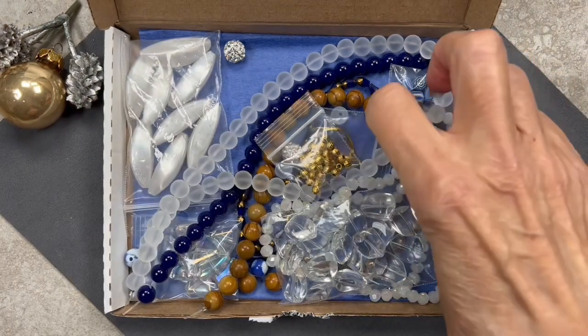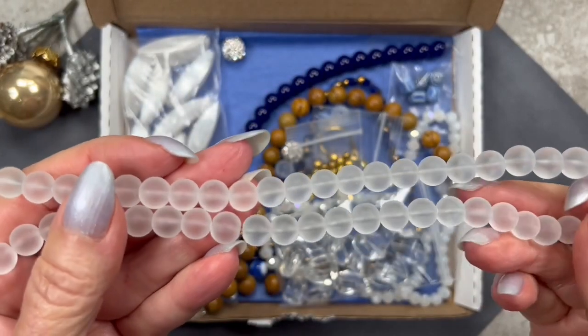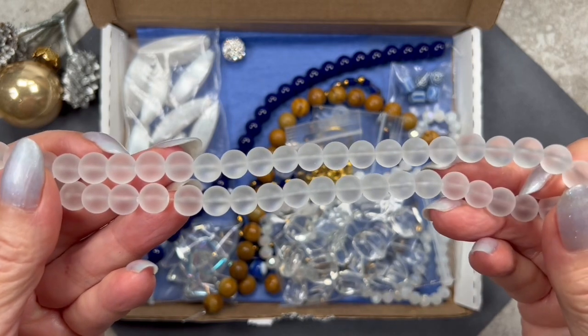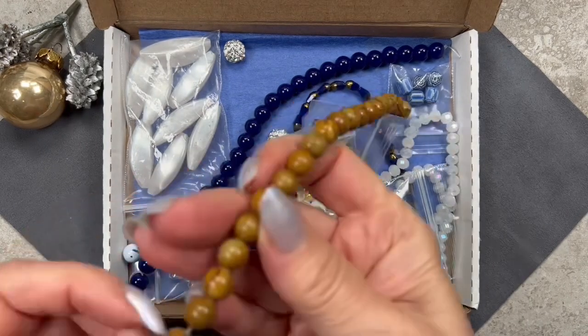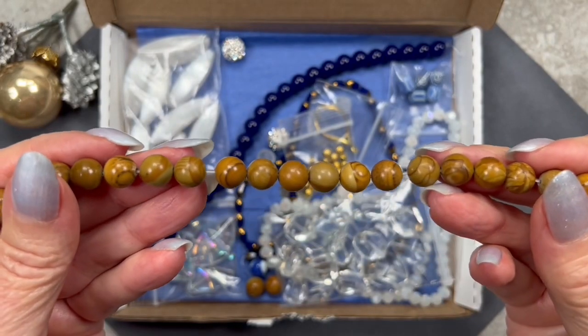I definitely want to use these frosted beads. These are also 8mm in size. The color of these beads is supposed to be white, but to me it looks pretty transparent. And of course I love the frosted effect. Now this strand really intrigued me when I first saw it, because initially I thought it was wood, but this is actually wood jasper.